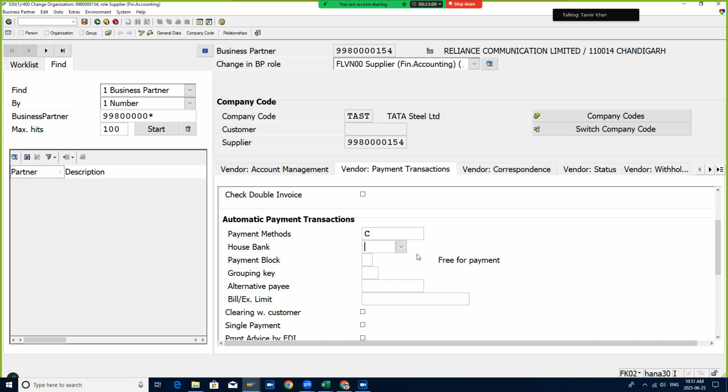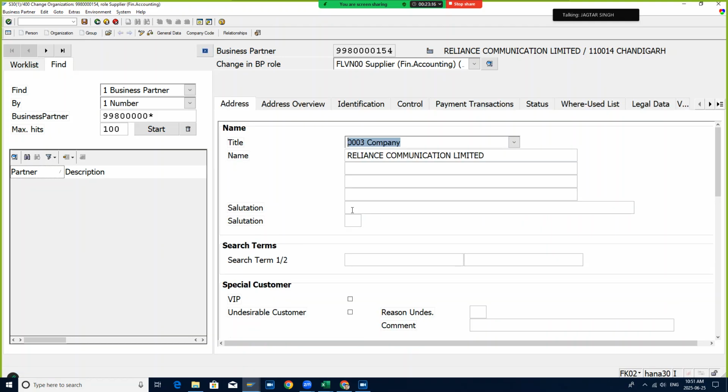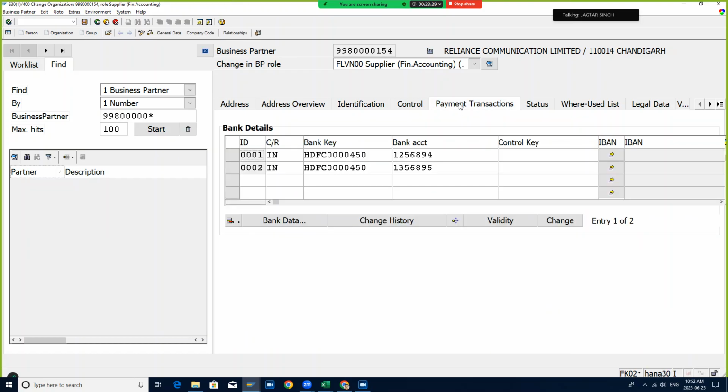This screen is your vendor master record. Vendor master record, it is in company code segments. Control S and go to general data. Be sure that your postal, street, address, whatever you mention, and your payment method should be here. Then only it will take. If your payment transaction is here and this is also there. If it is missing, then the system is not going to process it. So save it, go back.